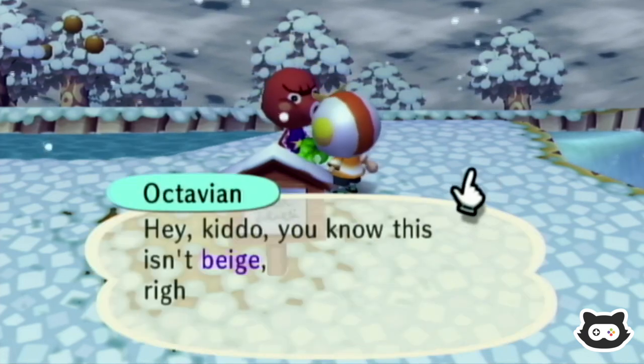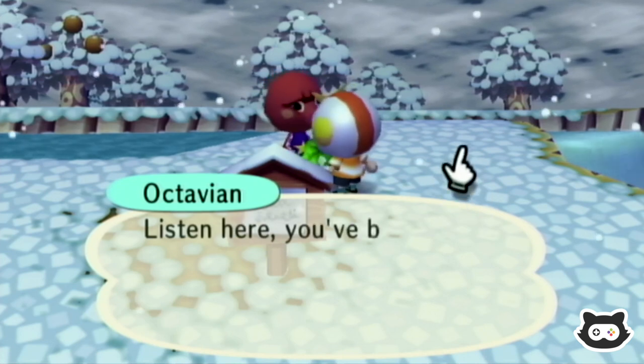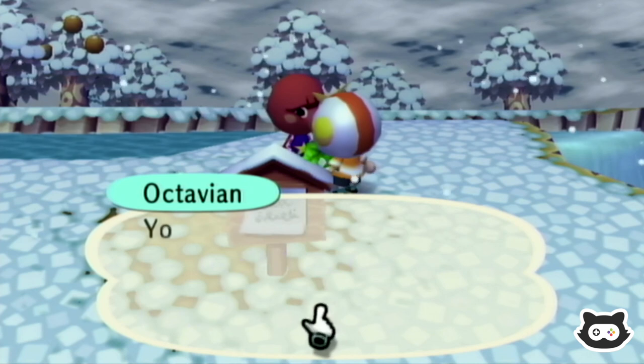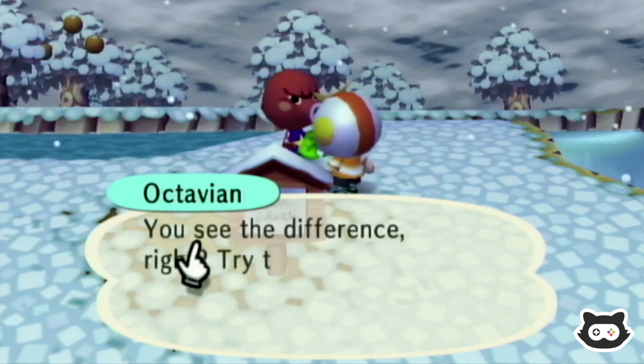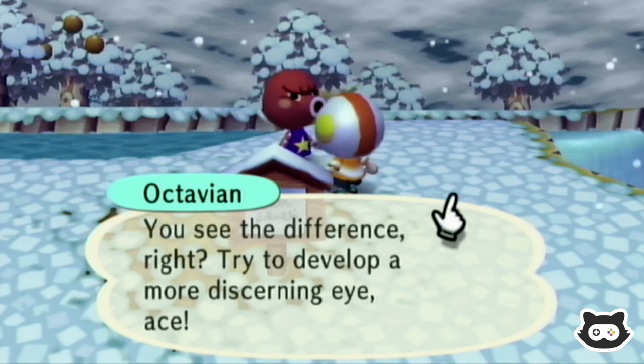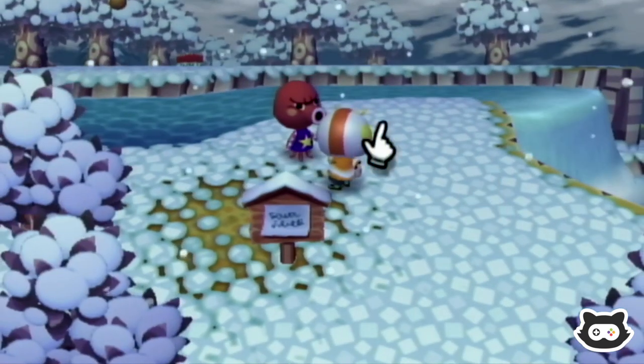Hey, kiddo, you know this isn't beige, right? Oh! Listen here, you've brought me a regal dresser, but what I want is stuff that's beige. You see the difference, right? Try to develop more... Oh, wow, just bite my head off and shoot me down, I guess.